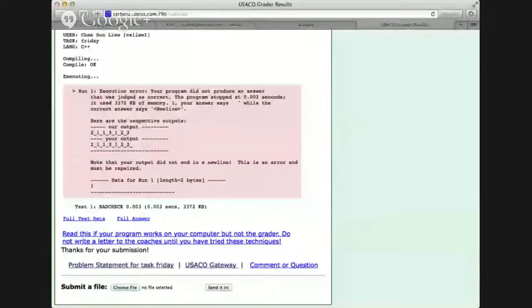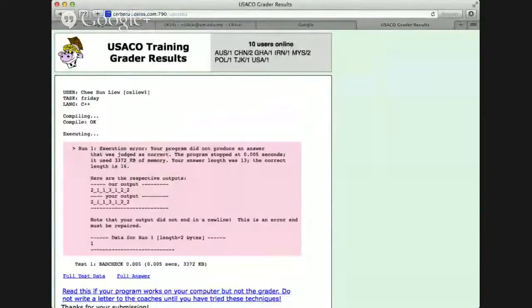Let me share my screen. Okay, choose the file and then send it in. Data for run.